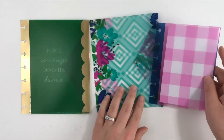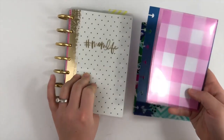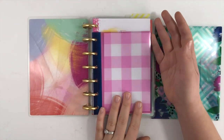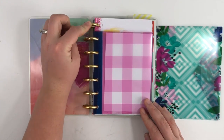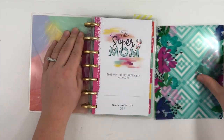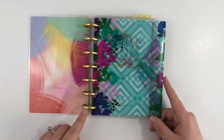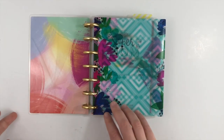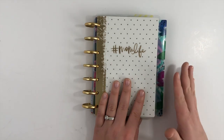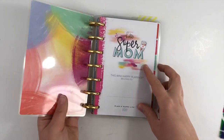So we can talk about the sizes in the different planners. This is the mini planner — the smaller size envelope fits better in the mini size planner. It fits right along with the length of that paper and is one ring short, so when you close it you can't see the envelope. When you use the bigger size envelope, it fits on all seven rings in the mini planner, but when you close it you can still see part of that envelope sticking out. If you like that, it absolutely fits — it just has that little extra because it does have the seven disc punches.